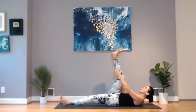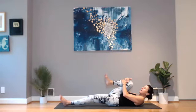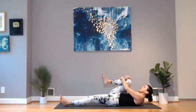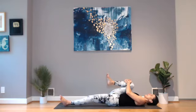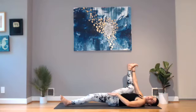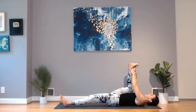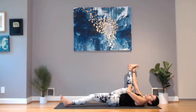Lift your left leg. Fold your left thigh, your right leg, excuse me. Lift your right leg. Fold your right thigh in. Fold it in. Lengthen. First step, half happy baby on the right. So I have my left leg straight and firm, my right ankle above my right knee. Okay, first step.